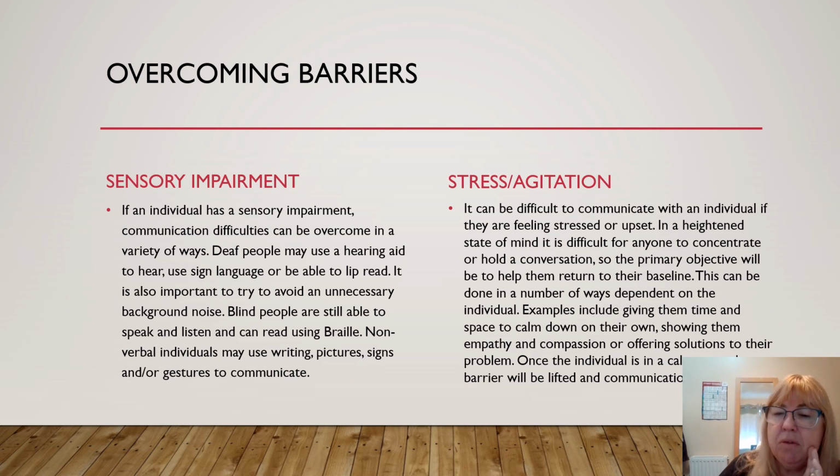If someone's stressed or agitated, it's very difficult to communicate with them in that situation. So the primary objective there will be to help them calm down first, because you're not getting anywhere. If you're trying to have a conversation with someone and they're very freaked out about something, you really need to bring them down, giving them the space to calm down, showing them some empathy. Don't be cross with them. Don't be agitated.